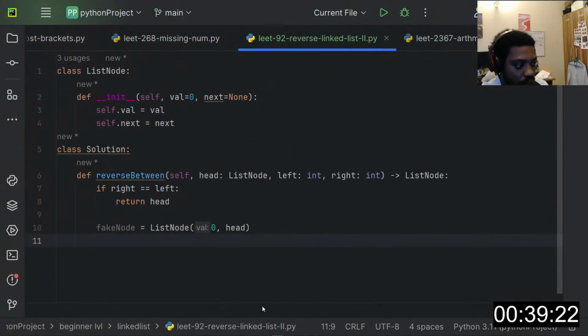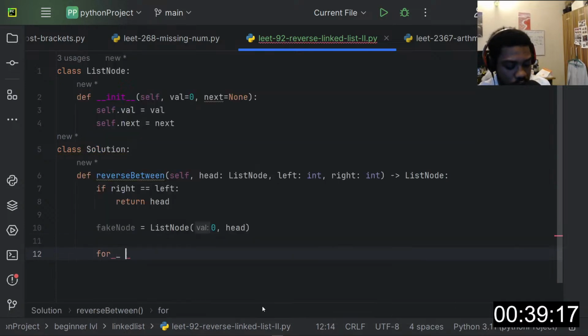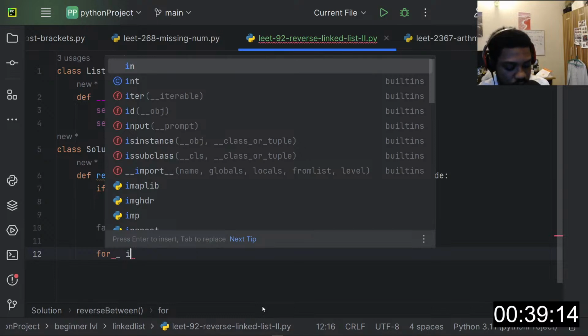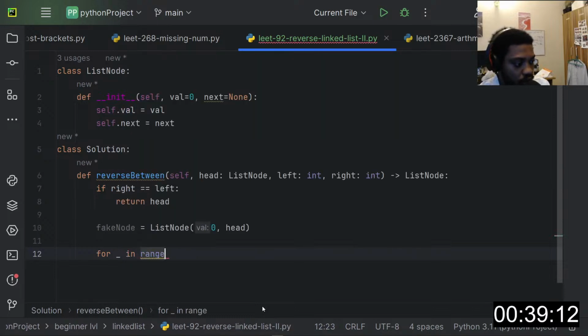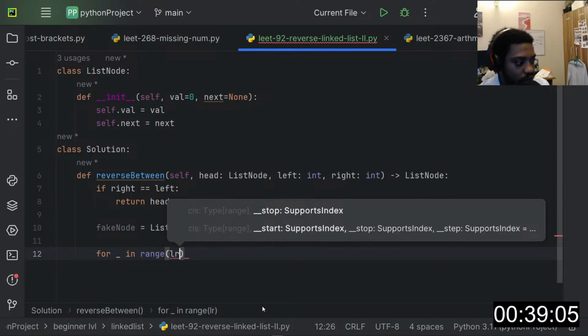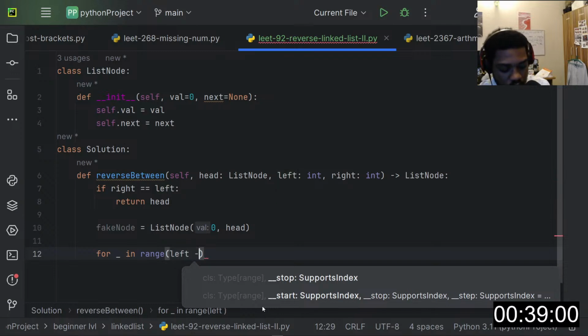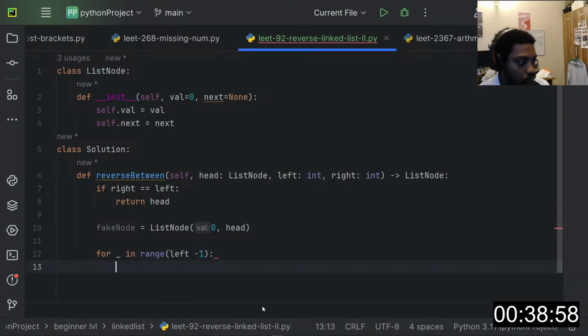So for, we don't need any iterator variables here, for in range left minus 1. We'll create a new tracker.